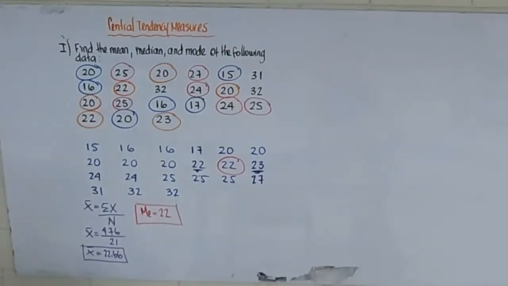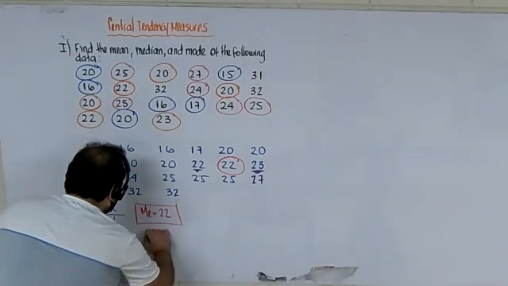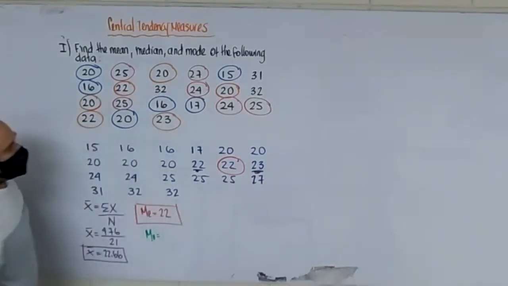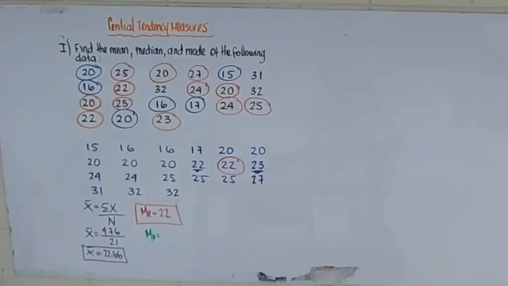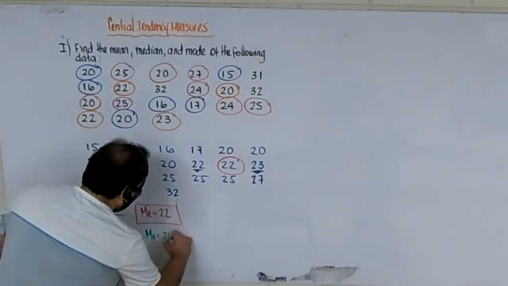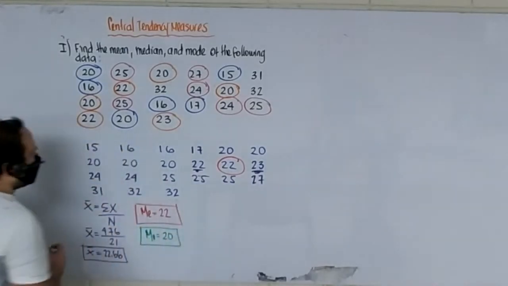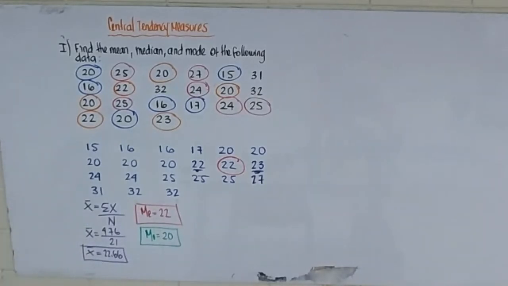There is no formula for the mode in this case. The mode is the number that repeats with the most frequency. That will be 20. The mode will be 20. That will be the winner. Why? Because it repeats 5 times. If we have two numbers that repeat with the same frequency, we have two modes. If we have a tie with 3 numbers, it will be the 3 numbers and so on. Okay? And this is going to be the solution set for problem number 1.